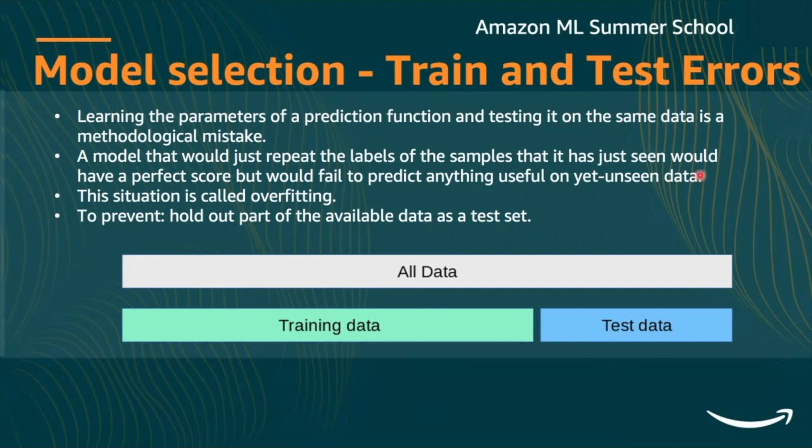Typically, for a given problem, you train several different models and select based on some metric, right? And here we provide a paradigm for proper model selection. Typically, your data is shown here, all the data. What generally people do is train on this data only and test on this data. This is incorrect. Ideally, what you should do is keep a part of all data as training data, keep the other part of all data separate from the training data and call it test data, and then train here and then test your model here.